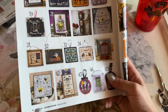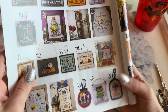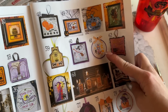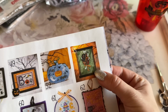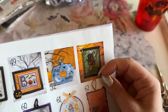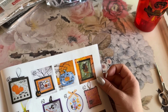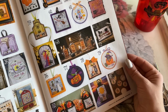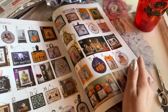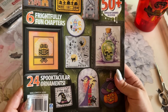But I do find some designs are very, very cute. I really like these cats. I like the houses. I do like this one, because this is actually very close to me because I am Russian, and Baba Yaga's house is part of our fairy tales. So I got it in the hope that maybe in the future I will get more into this, so I'm not upset that I never purchased it. So that's why I got it.